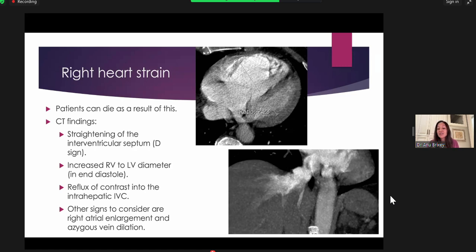And if a patient doesn't have right heart strain and they meet criteria for low risk PE, oftentimes they can be given outpatient medications and discharged. Whereas as soon as you see right heart strain, that patient needs to get admitted to the hospital. And so at least that's the criteria that we use in the United States. And so it's important to understand that as the radiologist, you're actually guiding management. Whether or not you call right heart strain might decide whether or not this patient gets admitted to the hospital. So being able to accurately recognize this is very important as the radiologist.